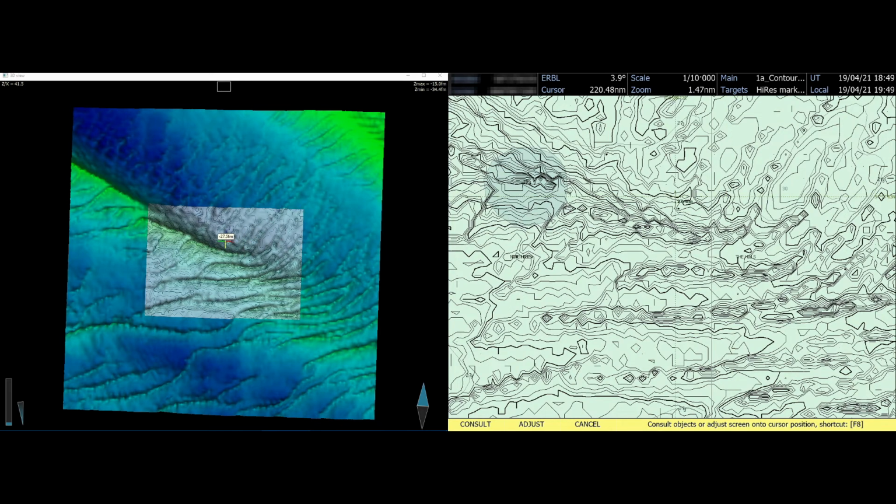So we're getting something a little bit different here. A shoal here in this area, and the U-shaped feature here is a U-shaped feature, but there are many, many more surrounding it.